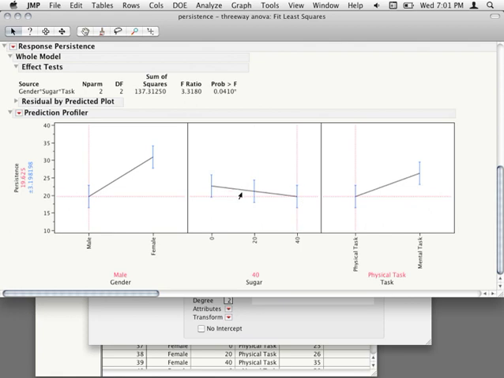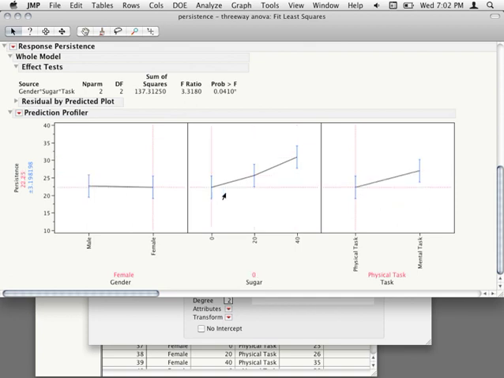Now, once you track down those differences, you can do the simple effect test to actually see if you're making true statements. For males, you'd want to do the simple effect test at each level of sugar and show that by the time you get to 40, that's a real difference. They're actually increasing. Whereas for females, you could show that the effect is non-statistically significant at all these levels. Now what that means, of course, who knows? I just made these data up. But at the very least, this profiler gives you a real quick way to investigate how changes in one factor make changes for other factors.